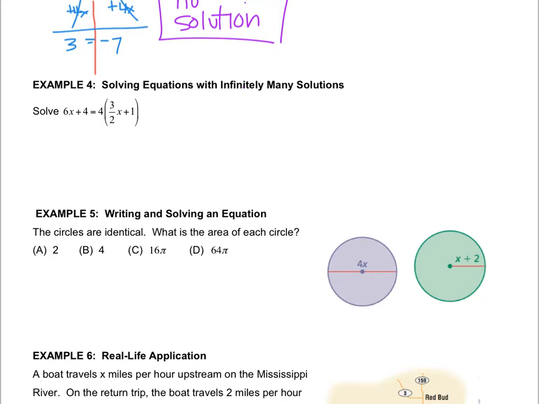We're going to distribute first because you want to cancel the grouping symbols first. I'm going to put the 4 over 1 just to make it friendlier. When I go to distribute, I get 12 over 2x plus 4. 12 over 2 is very simply 6x, so this side even though it looked super freaky just ends up as 6x plus 4. I'll bring my equation up here: 6x plus 4 equals 6x plus 4.